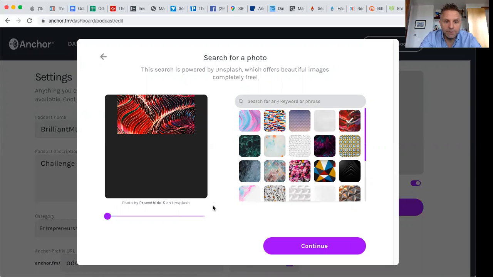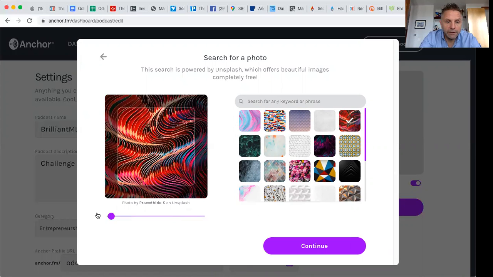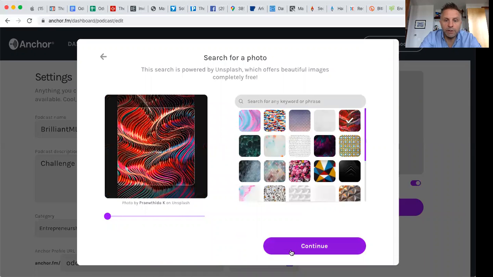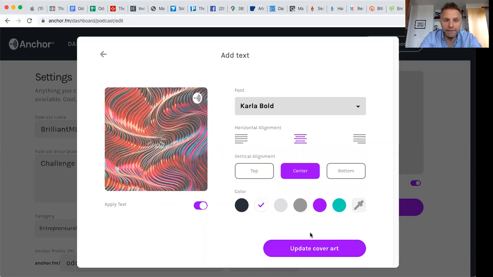So here I'm just going to pick an image and kind of leave it at that. I'll probably go back and edit this a little bit later, but just for now, I want to just use that image. Here we have the option.